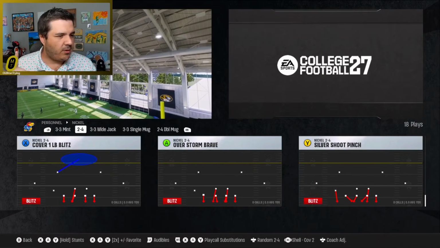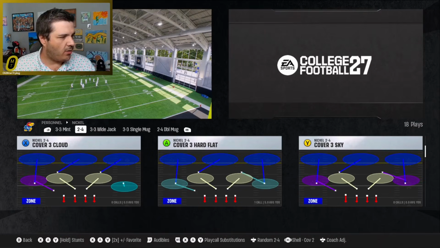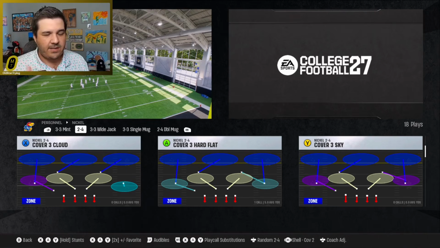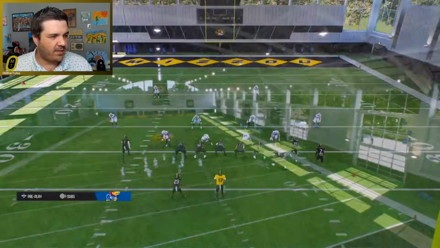Let's go to, I know they have a cover 3 cloud in here, but I want to show cover 3 sky, because cover 3 sky is a play you're going to see in a lot more defensive formations than you are a cover 3 cloud, and I love cover 3 cloud. I think that play is phenomenal. So to work our way around that, we set up some macros to change a cover 3 sky into a cover 3 cloud. So let's go ahead and call cover 3 sky, put them in a random defense.